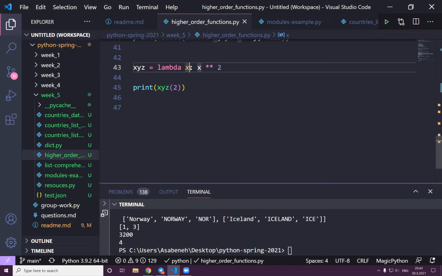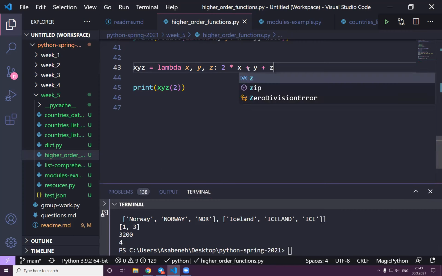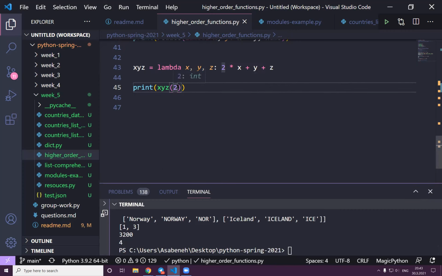Can a lambda function take more parameters? Yes, maybe I can even say lambda x, y, z: 2 times x plus y plus z. And now I have to give it 2, 3, 4.